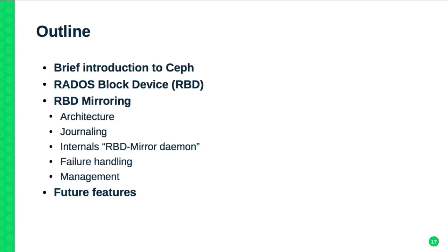I will briefly present some details about how Ceph works, and then I will focus on how the RADOS block devices work, well, not the implementation, but at least their main concepts. And then I will proceed to present the new feature, RBD mirroring. I will present a high-level overview of the feature, and then I will go into more depth on some of the implementation details. Okay.